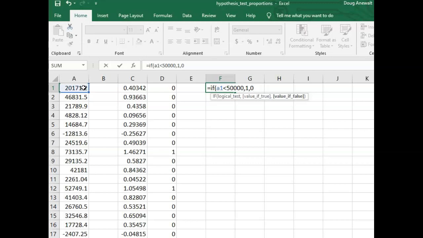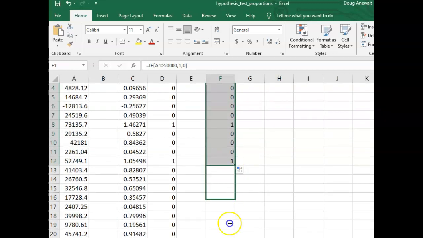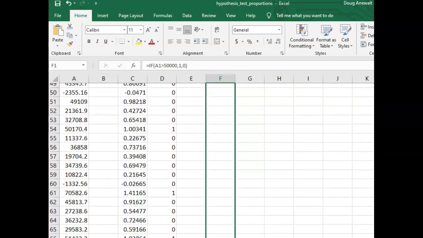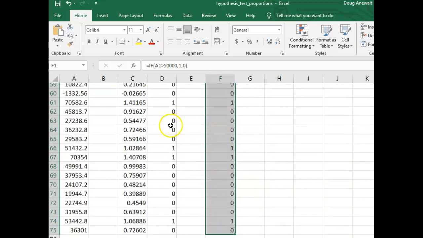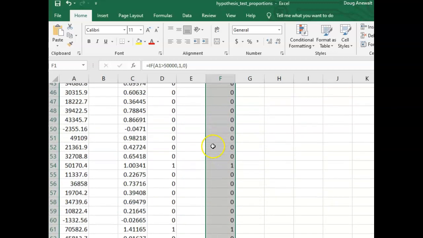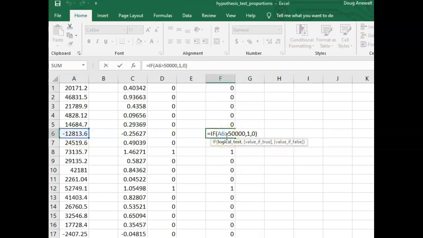Oh, that's backwards. We're trying to count how many people have more than 50,000. So if it's greater than 50,000, I want to count that as 1. And if it's not greater than 50,000, I'll count that as a 0. So you should see you're getting the same results here. You're getting the ones everywhere. We had a 1 in that column and zeros everywhere as well. And you don't have to worry about the negative people because anybody who has a negative value, they fall into the same category as anybody else less than 50,000, and it's going to return a 0 here.